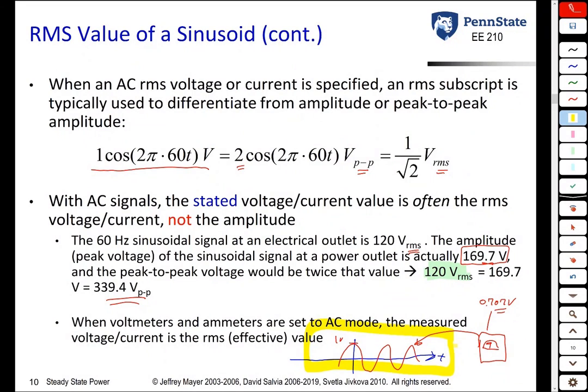So at this point, we have tackled one of the two wrinkles dealing with AC power, and that is, how do you handle the fact that your signals are no longer constant? They're going to be time varying. And the way you handle that is you replace the signal by its DC equivalent, or RMS or effective equivalent. And this can work whether you have square waves, triangle waves, or sinusoids. And in the case of sinusoids, it's very simple.